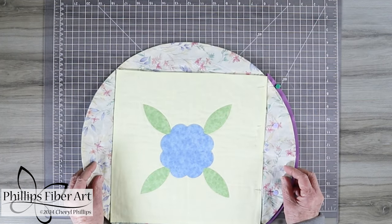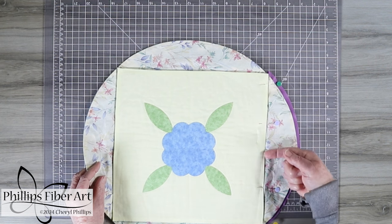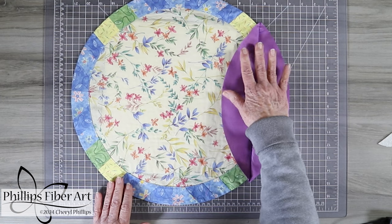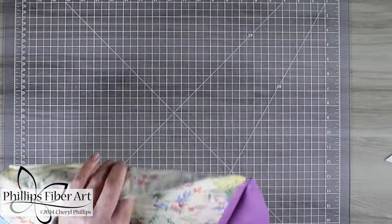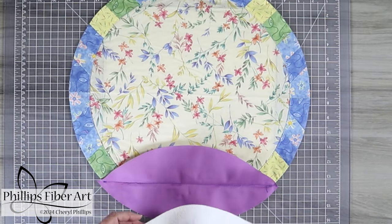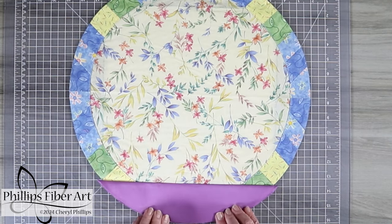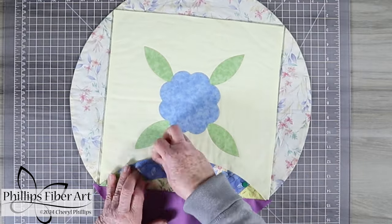So now that I've got it pinned, I'll go to the sewing machine. I'll start here, backstitch, stitch right along the line, and backstitch. So here we have our scallop sewn on. Our next step is to add the piece of batting that we cut. And so I'll place it right along that line, and I'll bond this fusible batting on, and then bring these two edges together. Let's turn this over, pin this out of the way.